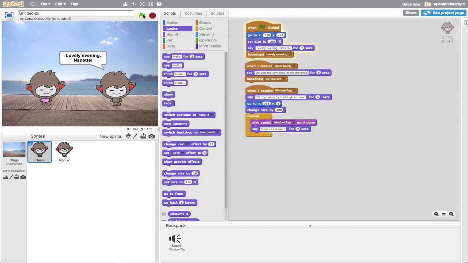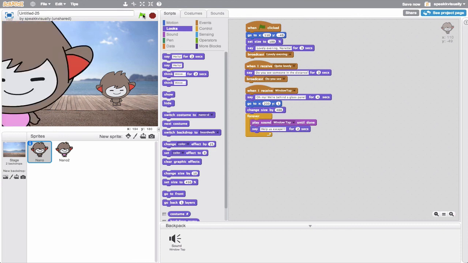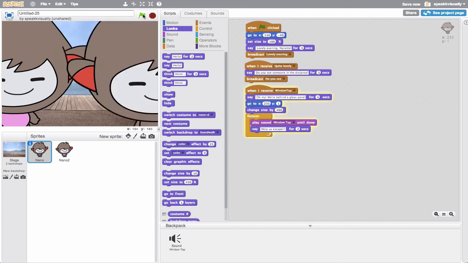Lovely evening, Nanette. Quite lovely indeed. Do you see someone in the distance? Tap on glass. Oh my, we're behind a glass panel. Help us escape.